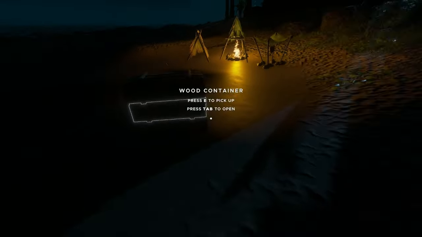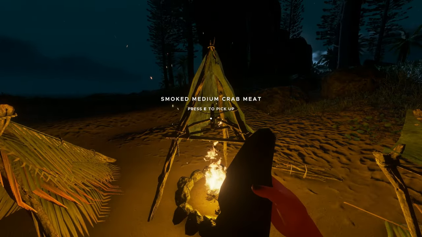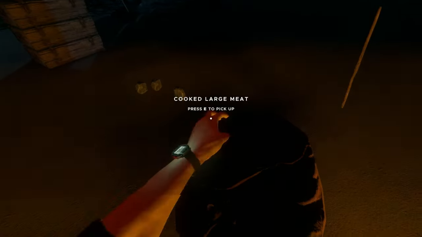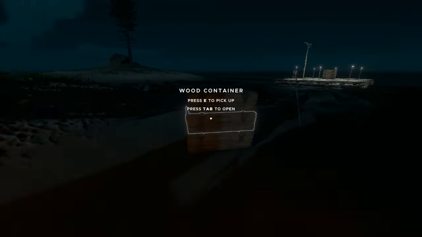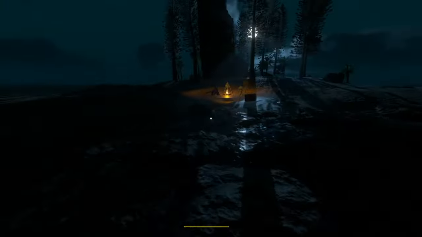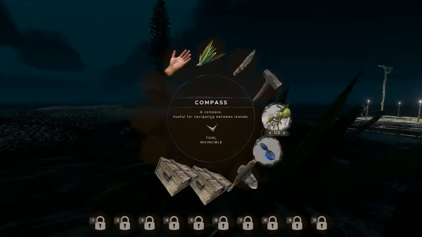I'm going to take these crates with me. These should be cooked. They are. Got quite a lot of food now. This is great. And are these cooked as well? They are. Let's just move these crates and then we'll go to bed and then we'll do some exploration. There's one. Just chuck anything in there. Chuck anything in the crates. There you go.